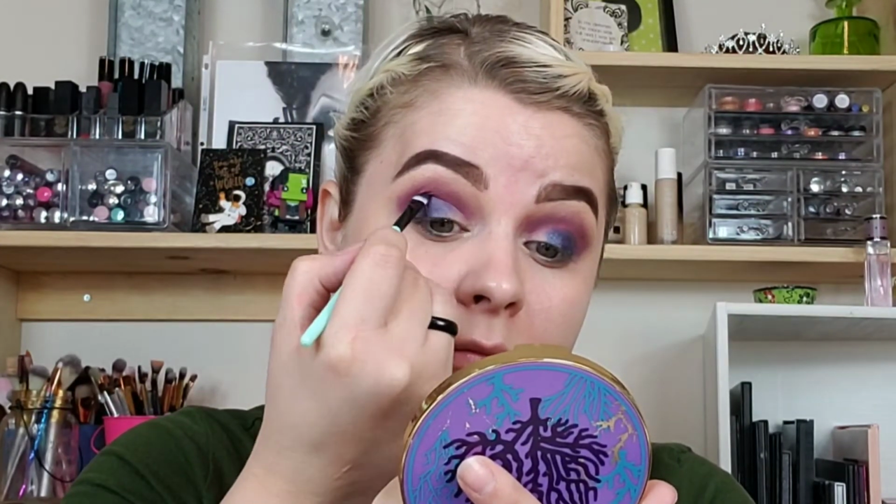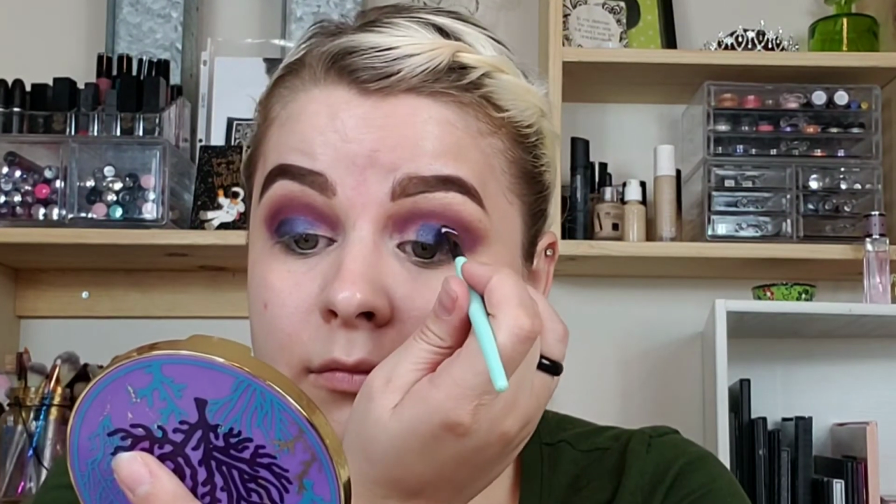So then I'm going to go in with the brush that has Poisonberry on, and I'm just going to lightly blend around that just to make sure that the edges are not harsh and that I have it exactly how I want it. Just to make sure that it is looking adequate for the look. By the way, I'm just using a flat packer brush to do this, and I'm working the edges up a little bit more into that shade Poisonberry, just to make sure that it is blended but still has its own space.